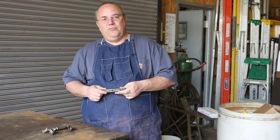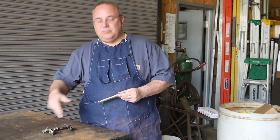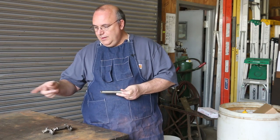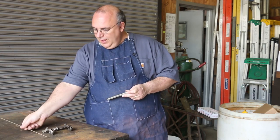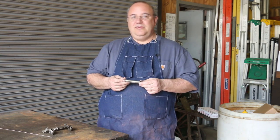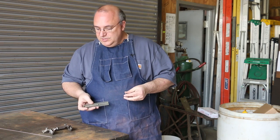And then the other question I get is, why not use a TIG welding setup to do this operation? And that's definitely an option, particularly on something small like this. I really like TIG, and you can do that again using a nickel rod or even a bronze rod like I'm going to use for brazing. When you have small parts like this that don't have a lot of mass in them, the TIG setup is really nice. My problem is I don't have access to TIG. I used to have access to TIG back when I was working in the machine shop, but right now, I don't have it. So that's really not an option for me, which kind of leads me to the brazing.